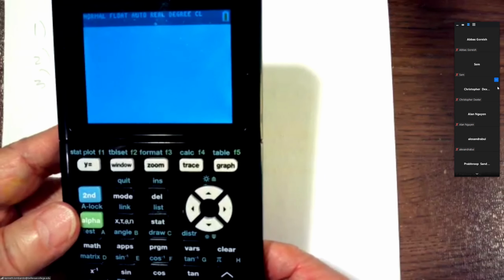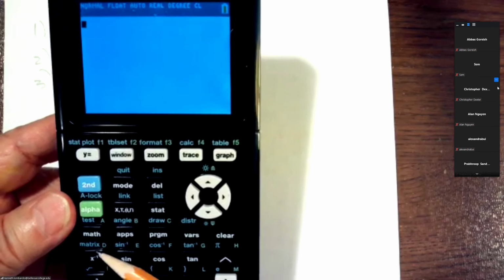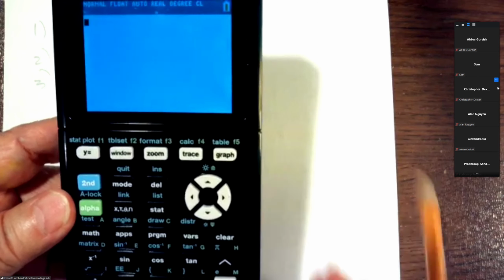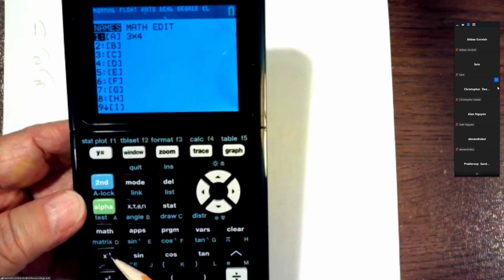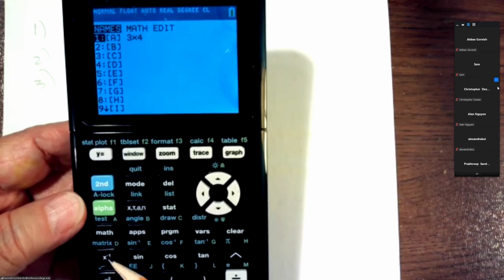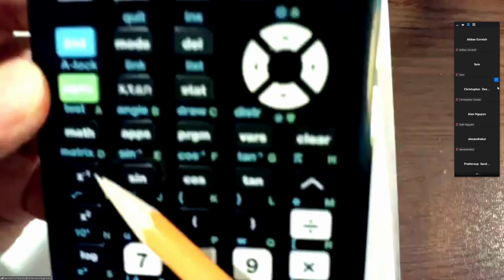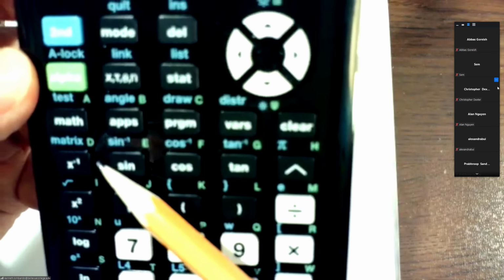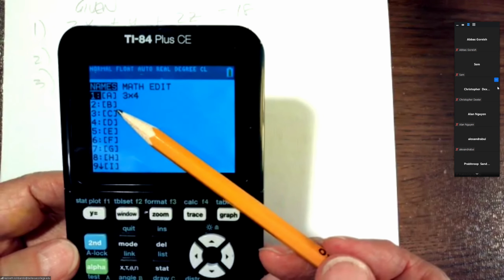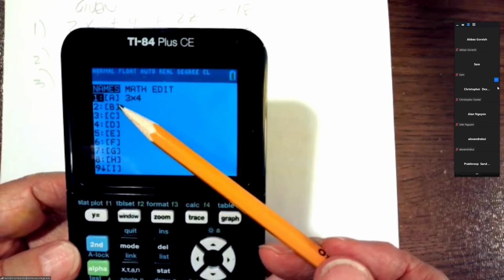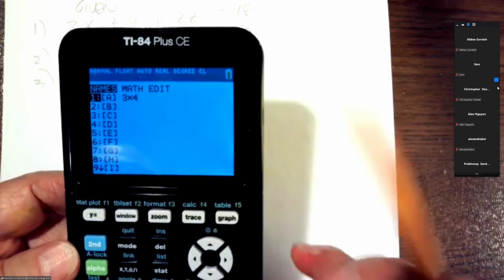Okay, so if I grab my calculator and go down here to matrix operations, I do a second and a matrix, it's above the x to the -1 here. If I press that matrix right here, I'll get this screen. And now what I want to be able to do is define a matrix on my calculator.